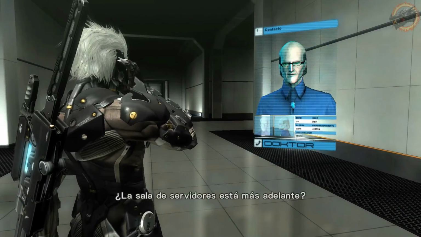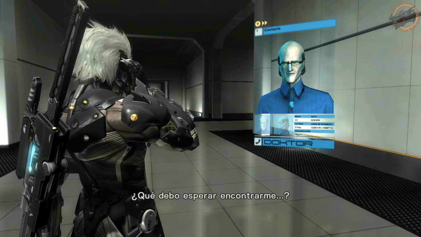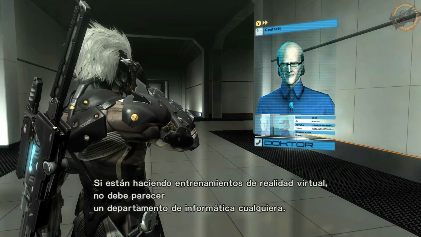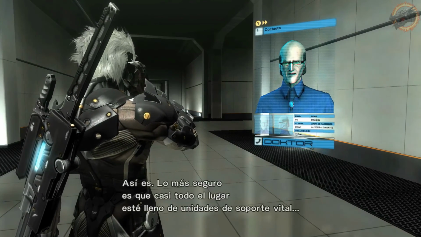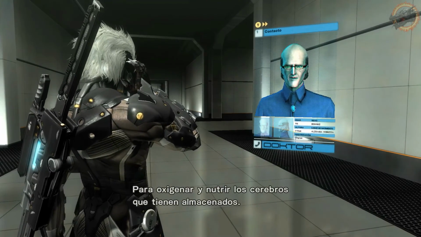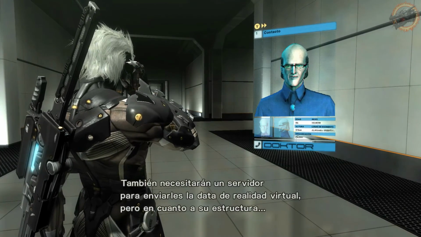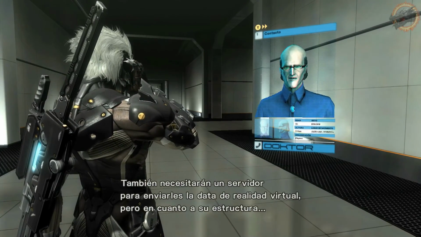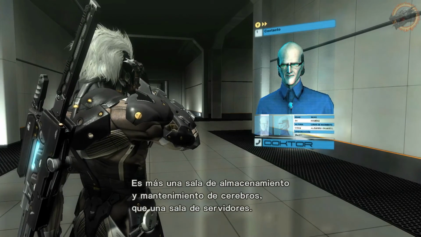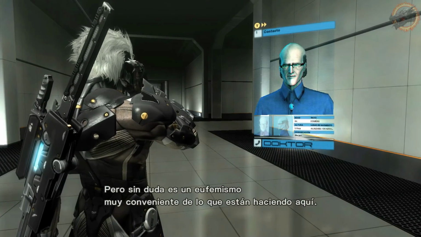The server room's ahead? Yes, according to what I have here. What should I expect to find? If they're VR training those brains, I'm guessing it won't look like your typical IT department. Quite right. Most of it will likely be occupied by life support units, feeding oxygen and nutrition to the brains they have stored, you know. They would also need a server to feed them the VR data, but in terms of structure, it's really more brain storage and maintenance than a server room. But no doubt it makes a convenient euphemism for what they are really doing there.